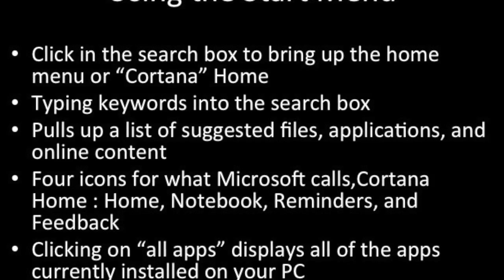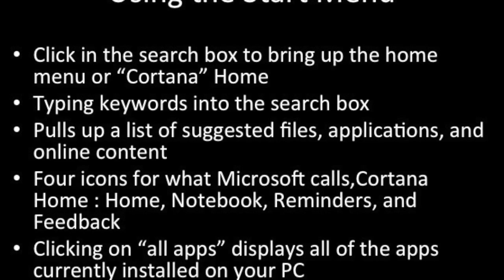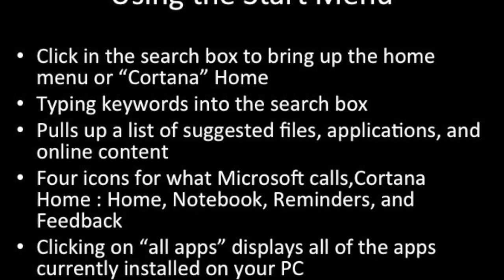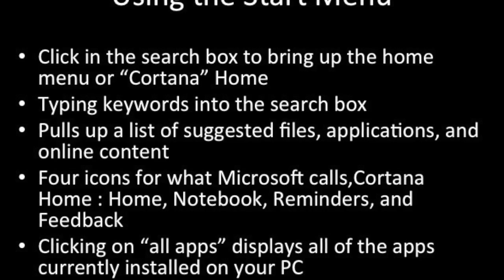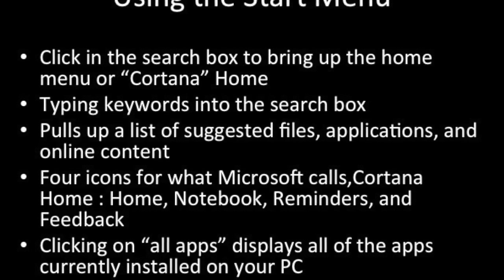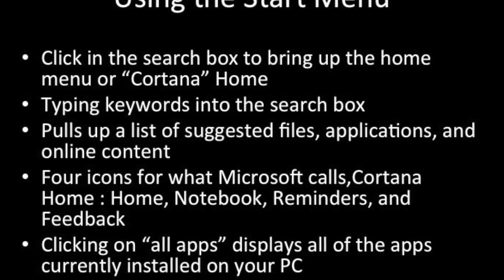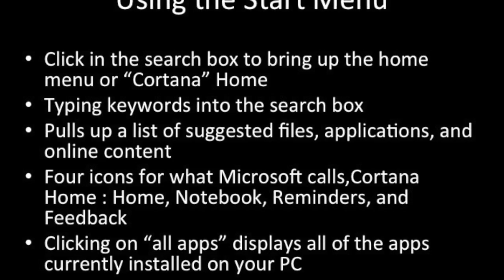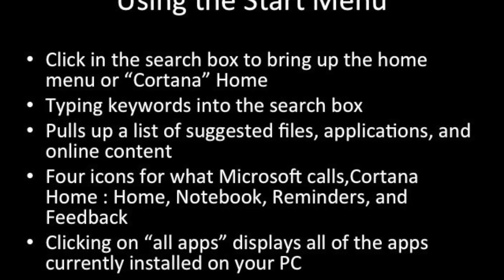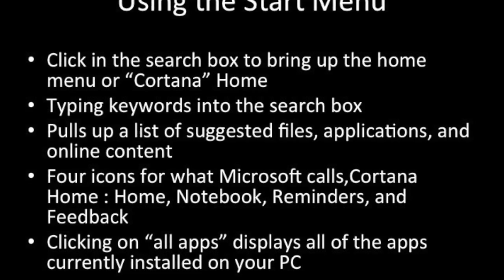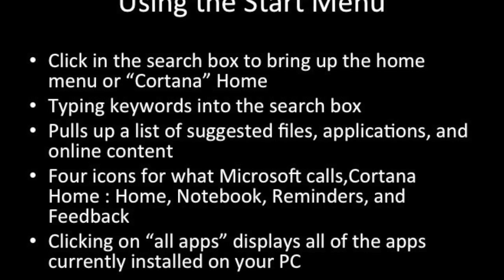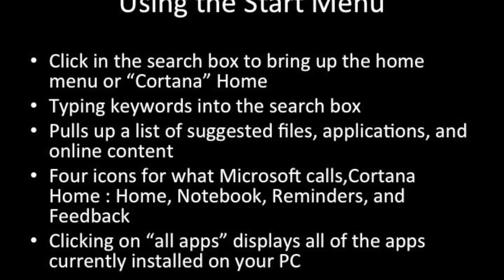Alternatively, if you click inside the search box, the part that reads Ask Me Anything, a window which Microsoft refers to as Cortana Home comes up with the default list of usage tips along with local weather forecasts, both of which are defaults that could be changed, for instance, to a news link or a different app, something like that. From there, you can just type in a specific website, or you can use a generalized keyword, or even the first few letters of a keyword. Kind of works like autocorrect a bit, and a list of related online content, files, or available apps will display.